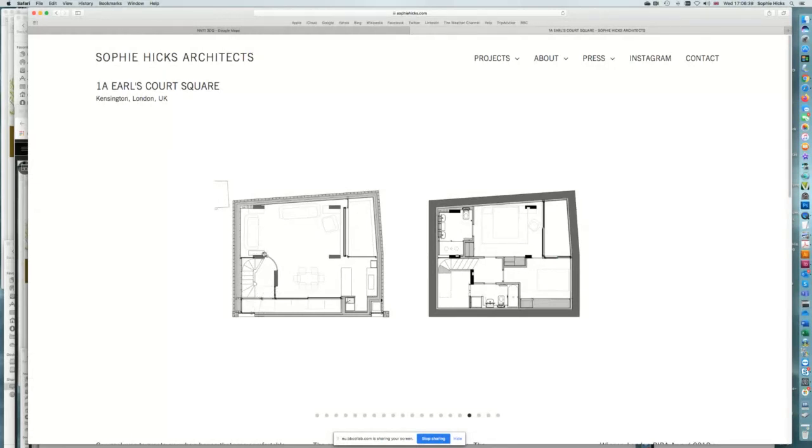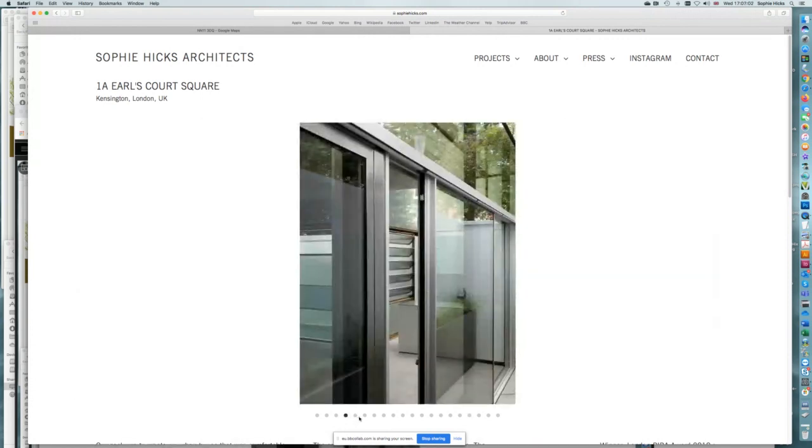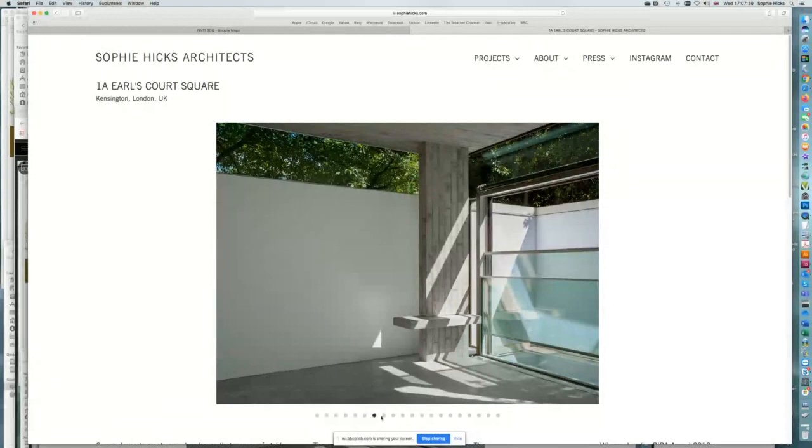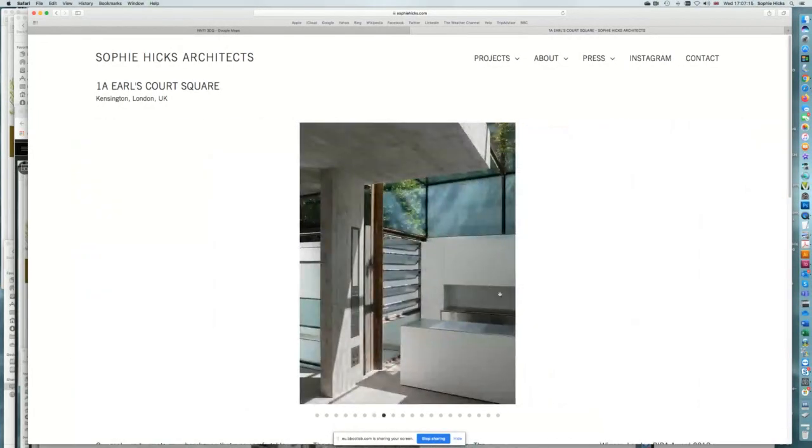But to come from that lobby into the house, I didn't want to come straight forward, looking at the back wall, not interesting. Straight sideways, looking at the kitchen, not interesting. I wanted to come in on the diagonal, and I could see no way of coming in on the diagonal other than coming through a curve. And that is a large door that curves open and takes you into that space with a nice view. And this is the curved door opening, and that is the view, and that is the view to the kitchen.